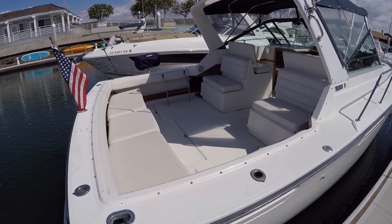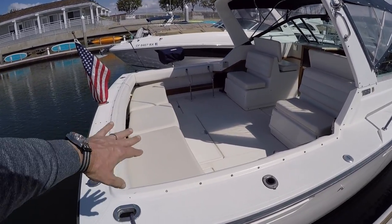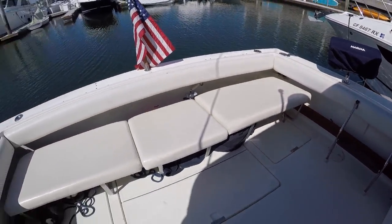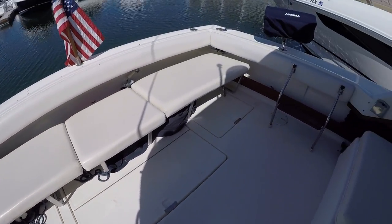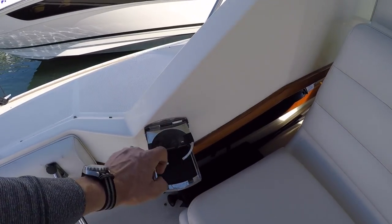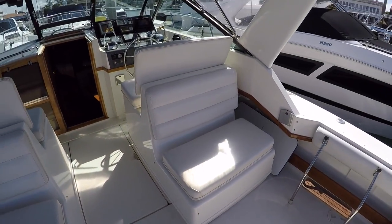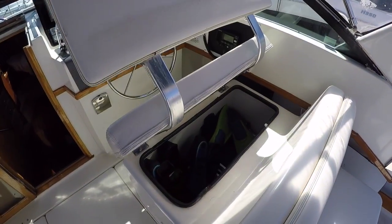Everyone that's seen or looked at this boat online or communicated with me has mentioned how much they like the seating that's been done here in the back. You have an ice chest storage on either side. This access opens up for the Westerbeak generator. You've got the fish-on, really nice cup holders that have been added — there's four of these, very nice in size. You have storage under each of the aft-facing seats, and the forward-facing seats have storage under them as well — they just tilt forward.